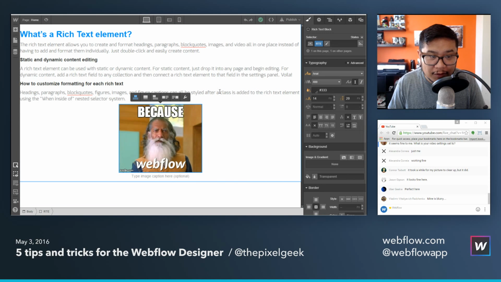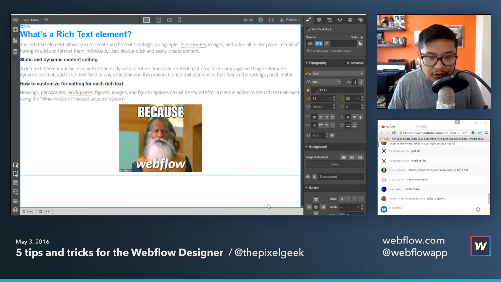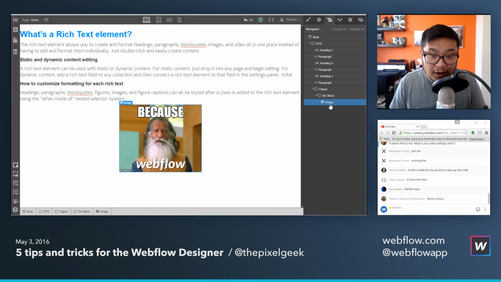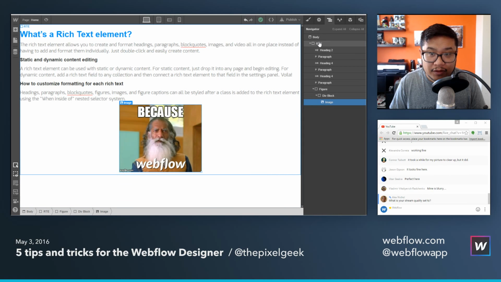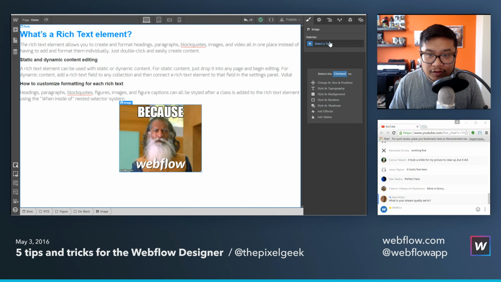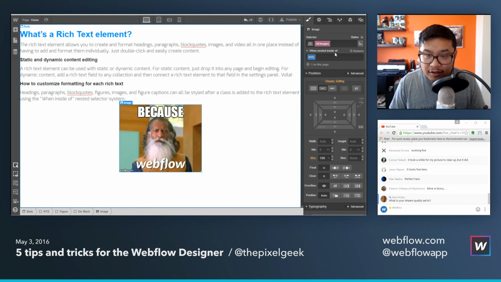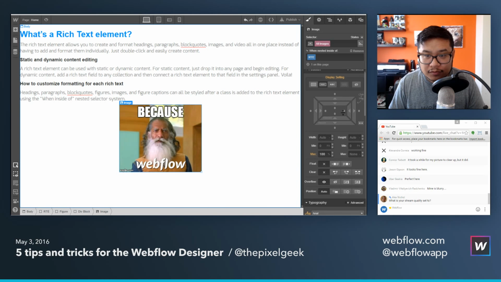What I want to do is do the same thing as I did with the paragraph. So how I do it is I click outside of the rich text block, and then I'm clicking on my image. Cool. So now I'm selected on this image right here. Okay. So I'm under the rich text editor, and I have the image inside of the rich text editor. So now if I go back to the styles and select all images nested inside of RTE, now I can set some styles to it.